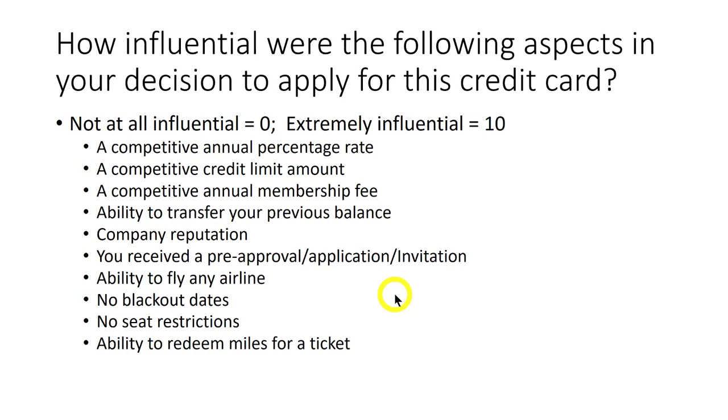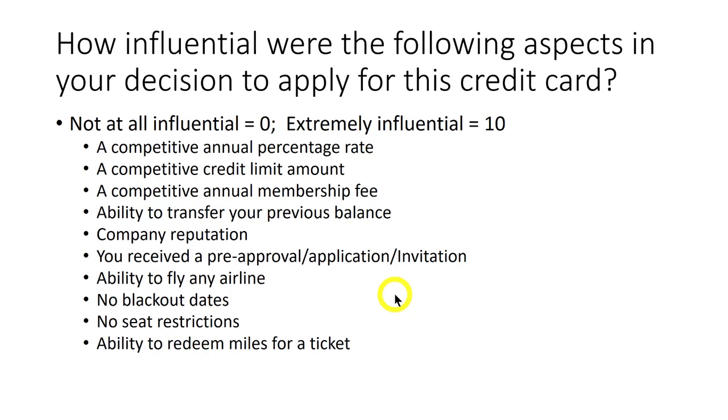Each one of these small business owners was asked to rate multiple reasons to apply for this credit card on a 10-point scale, where 0 meant not at all influential and 10 meant extremely influential. So for each one of these business owners, we have 10 columns representing the extent to which each one of those 10 reasons was influential or not in the decision to apply for this credit card.